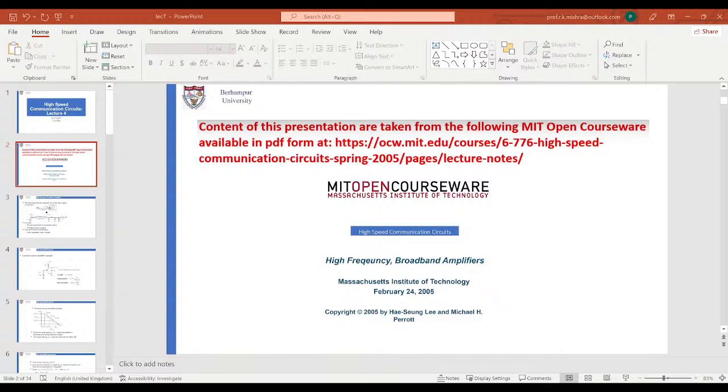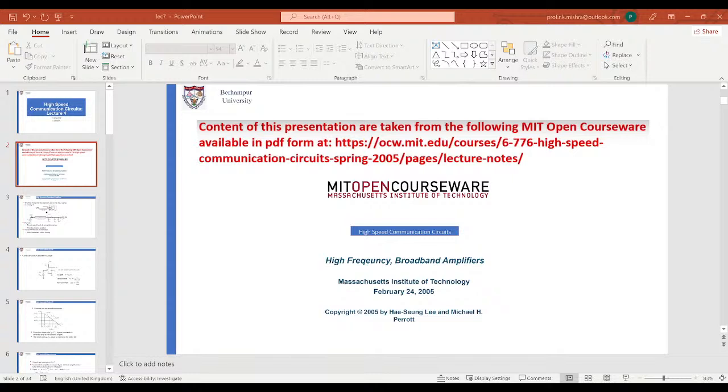The key performance parameters for amplifier are its gain. Gain we discussed in some length. Again we see that bandwidth, noise and linearity. These are the four parameters of the amplifier. We also discussed a common source amplifier as an example, considering the MOSFET, and we saw what is the DC gain, what is the 3 dB bandwidth, and what is the gain bandwidth product. So expressions for this we also saw.